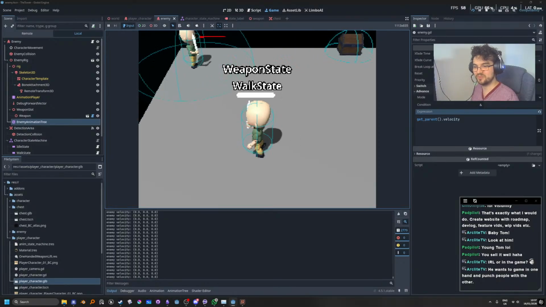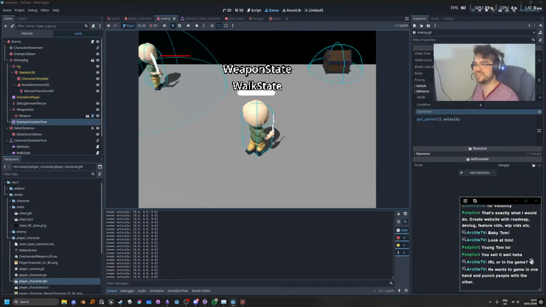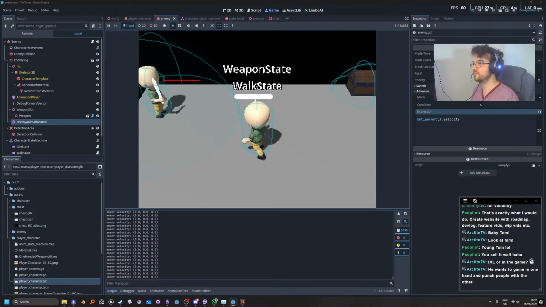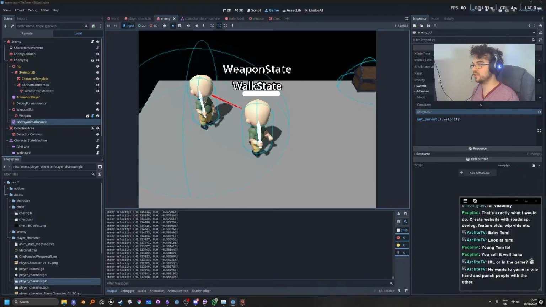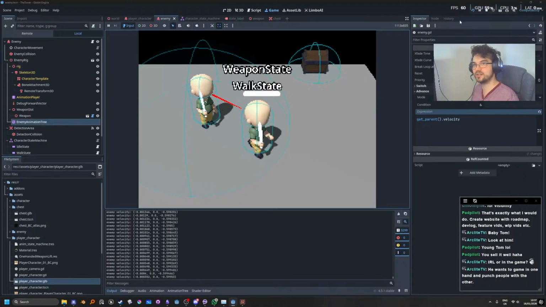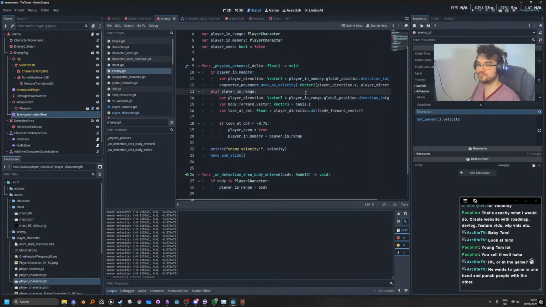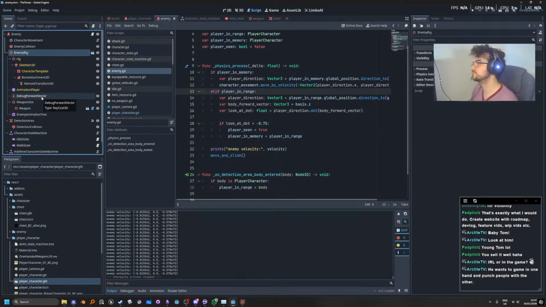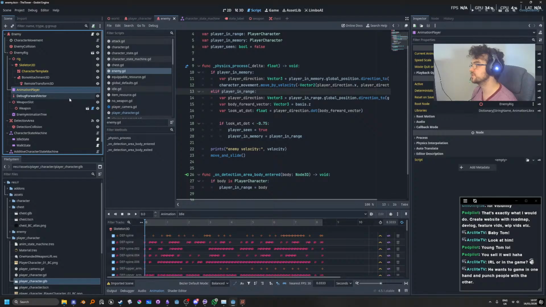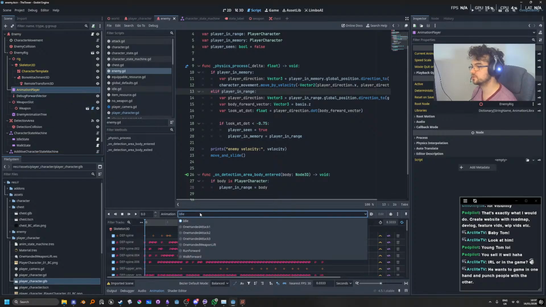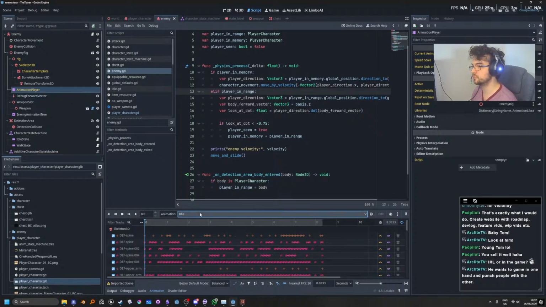So is this working? Yeah, the enemy velocity is actually interesting. So why isn't it going to the walk animation? I wonder. We do have walk forward going on there.